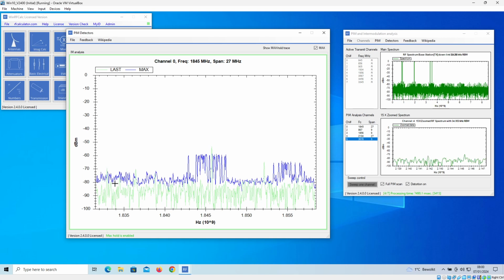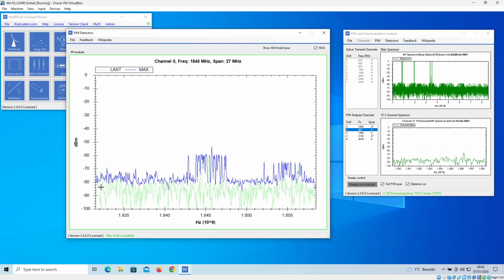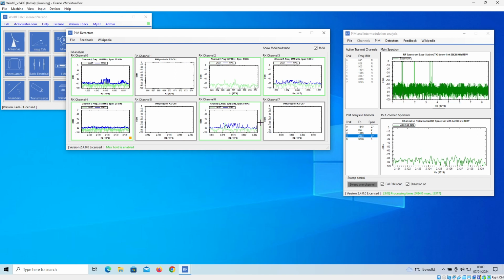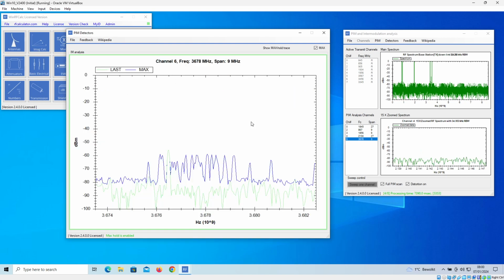And you can see that this blue line is slowly growing over that green line here. So after we've processed the max hold function, the green line is always falling under all these blue lines, because that is the maximum which we have ever observed. Okay, so let's click on this one. Oh, that looks a little bit different here.